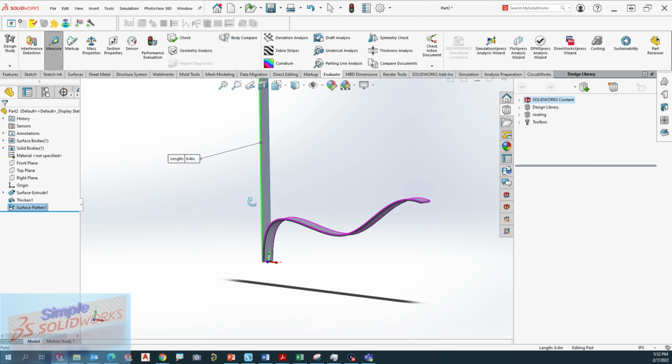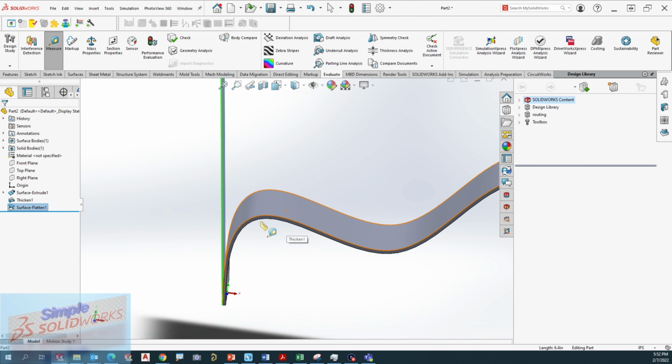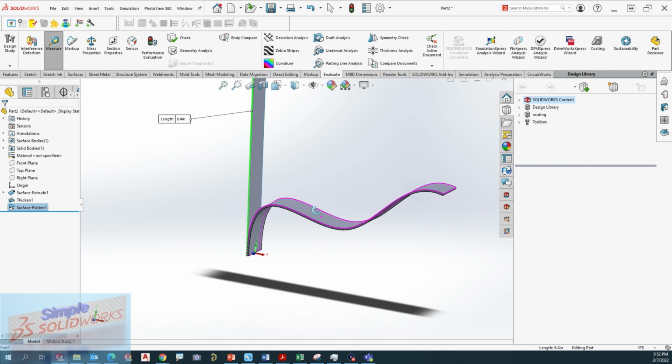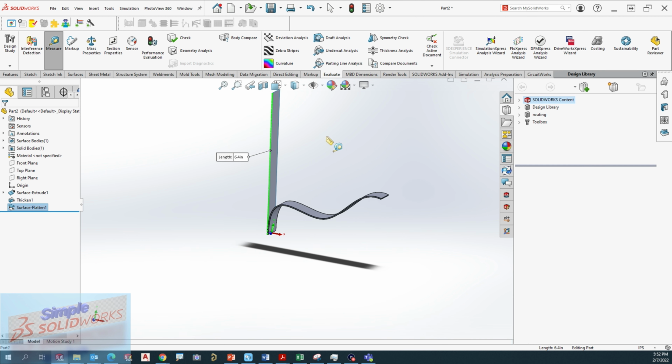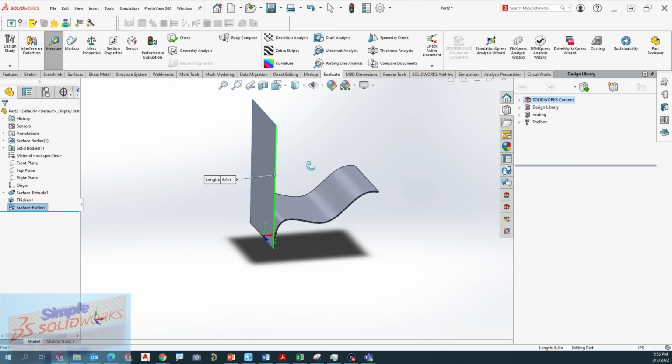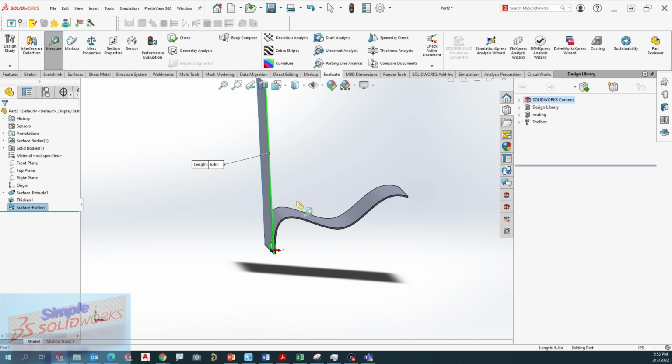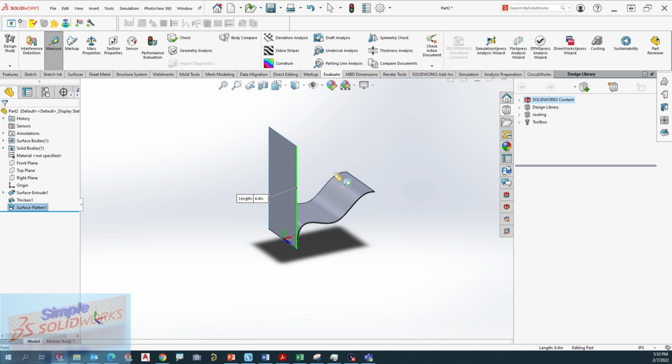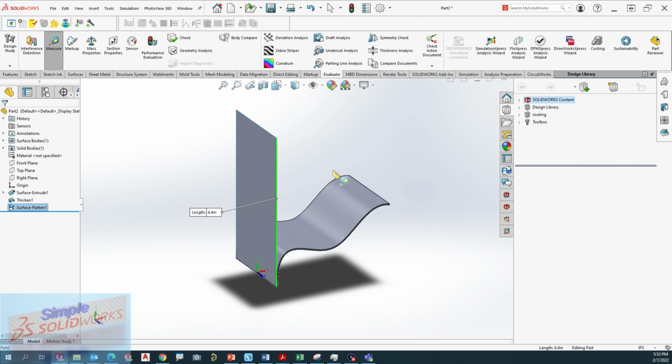You can also give them something that they can actually measure against, a little profile of it, so they can compare the profile that you give them to something that they're going to stamp, cold form or roll form until they get it right. So this is a very useful tool.